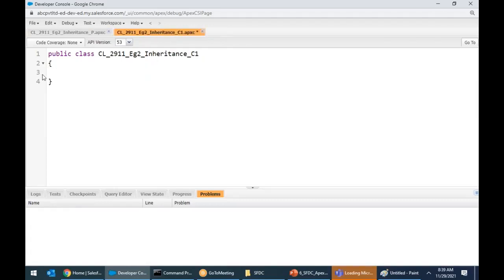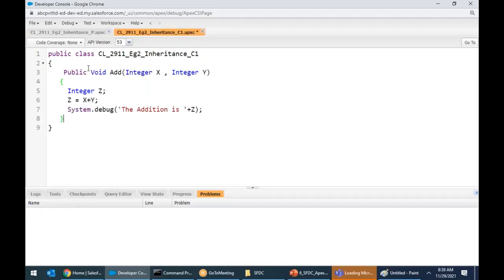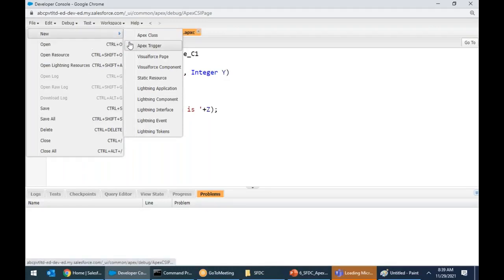Control C, Control V. I will say public void subtract, x minus y. Here I'll say the subtraction is. Control S, class over.